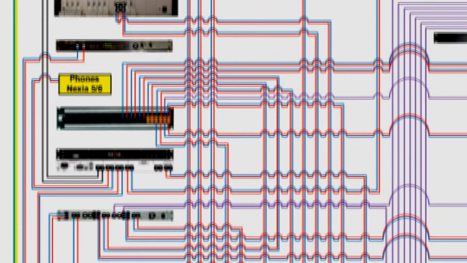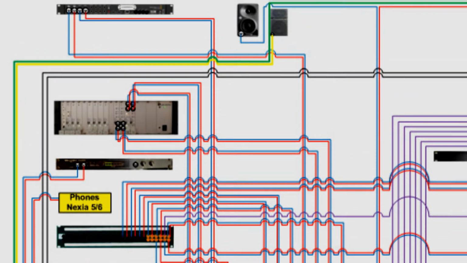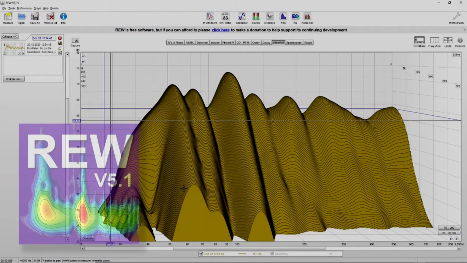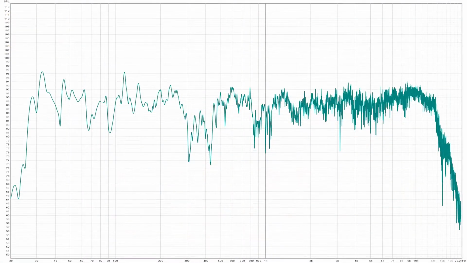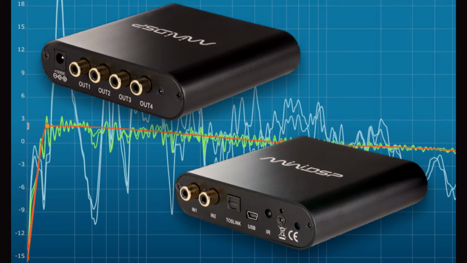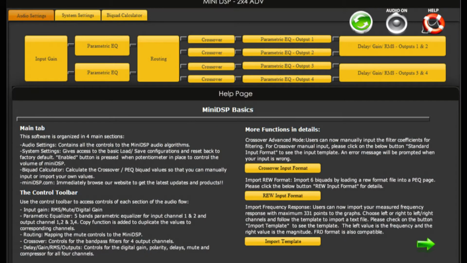Initially, switching between systems was done through an analog Nevian Vikings 16x16 stereo matrix router. Switching was smooth, but the difference in sound between the speaker systems was not to my liking. The internet offers some tools to resolve this, like REW, the Room Equalization Wizard, and miniDSP, a 2-in 4-out digital sound processor, a sophisticated little hardware box.